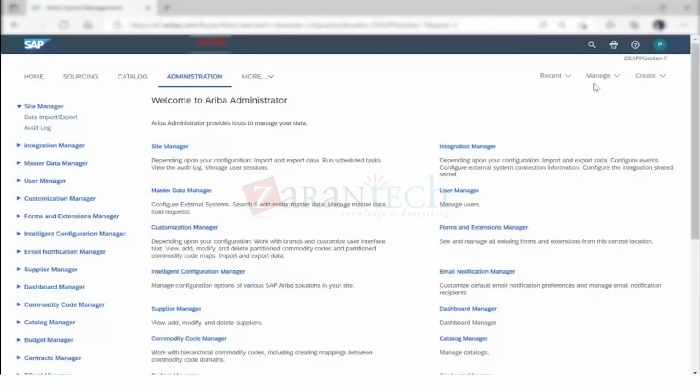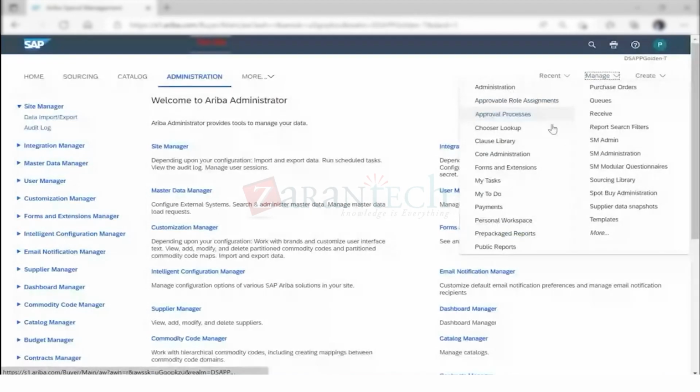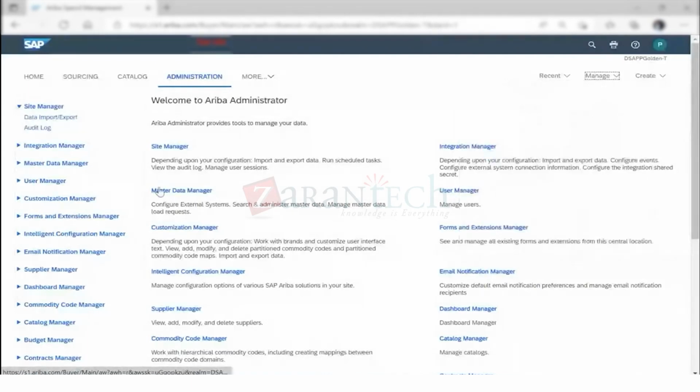One more thing to add here: you cannot access CIG using a URL and username and password. It is always single sign-on enabled, so you can navigate to CIG either from your sourcing system, your procurement, or your Ariba Network. We will see how exactly we'll be enabling that. But for now, I will just show you how I navigate to Ariba CIG from my procurement solution or buyer. So, okay.